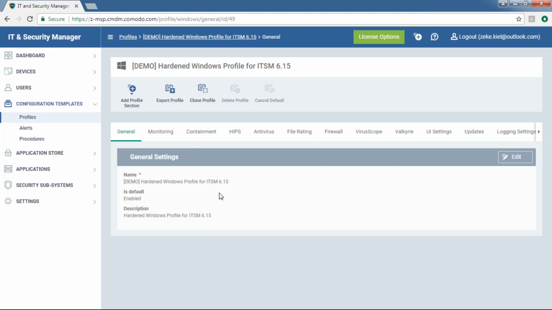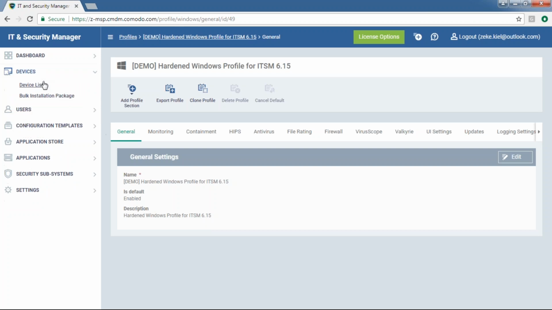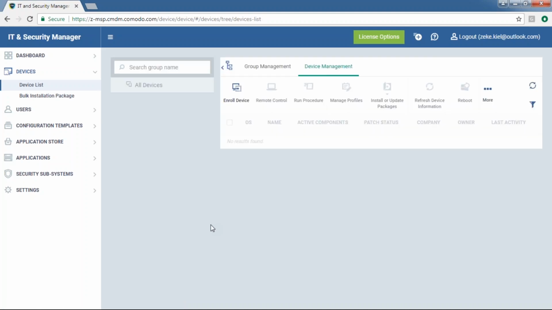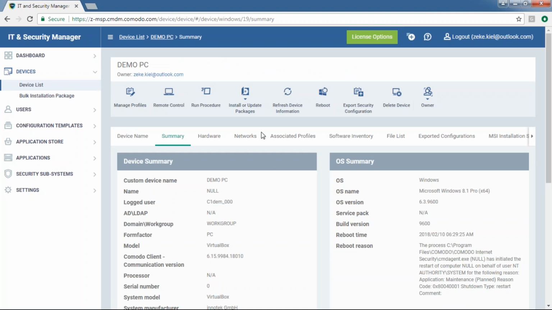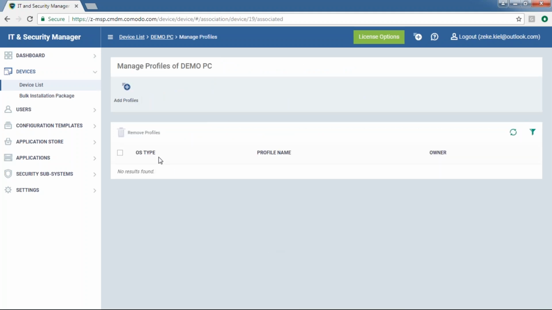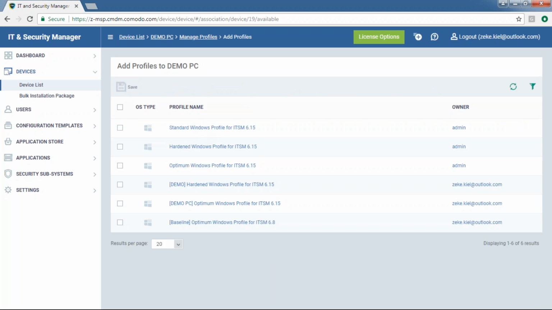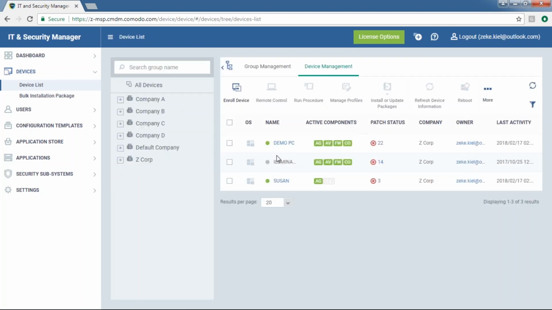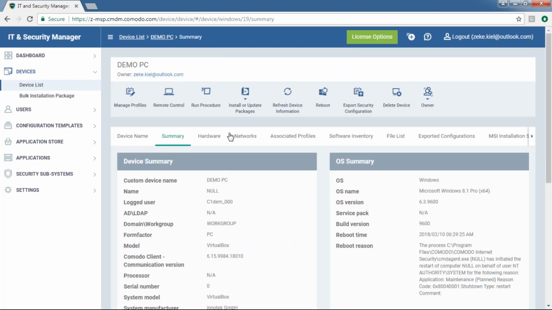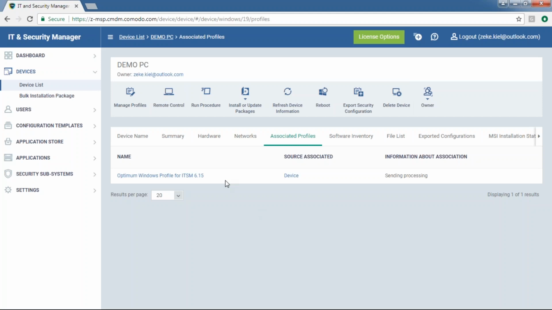So the very first one is associating the profile directly to the device. If I go here to this demo PC and I go to manage profile and apply the profile right here, let's say I want to apply the optimal Windows profile. Let me go back to the device, the demo PC, and here it shows that the profile associated to my demo PC is the optimum Windows profile.